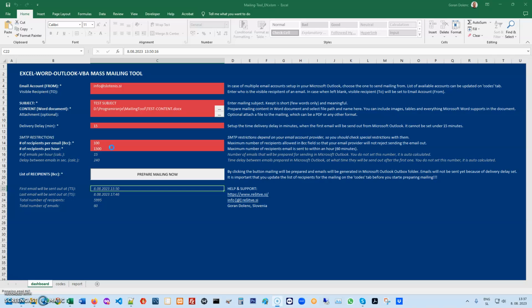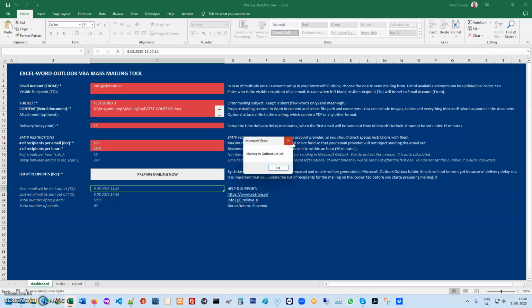So we have to take care of how many email addresses we package into one mail, and we have to take care of the correct delay between each email, so that we don't break the rule of how many emails we can send out within an hour.